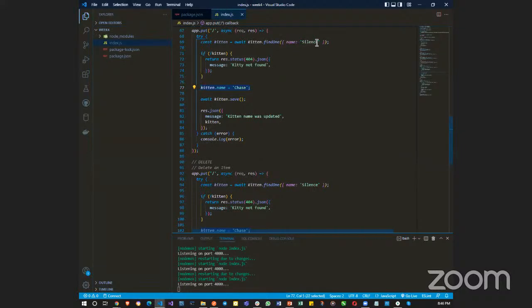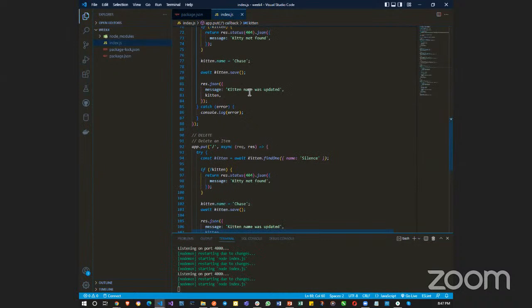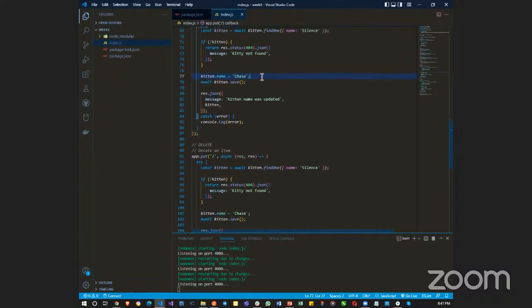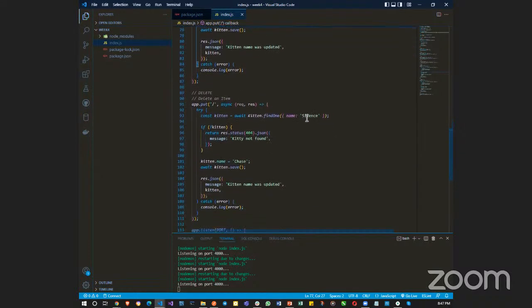So I'll pass in the query, what I'm looking for, and then I will pass in what I want to update it to here. That's the reason why I didn't use find one and update. Those methods are actually available. But the method I use with save allows me to manually map what I want to change in the pattern, instead of having to put all of that here in the find one and update method. So that's one plus or advantage of doing that.